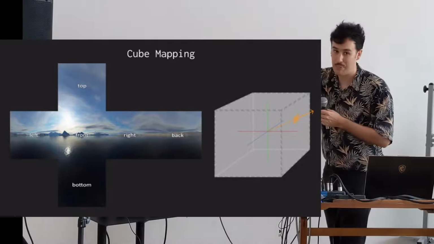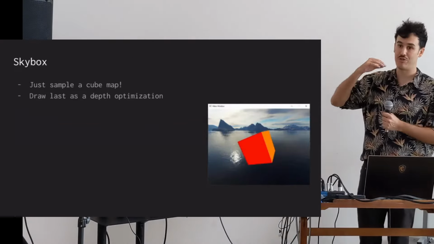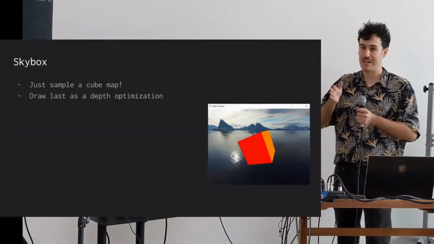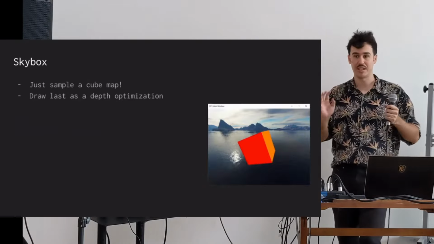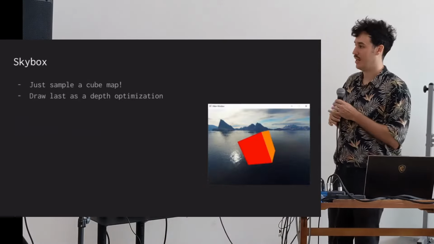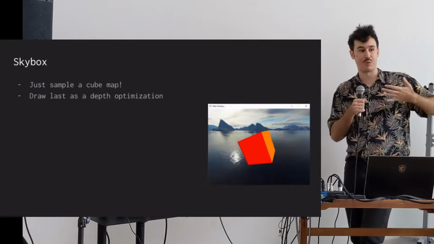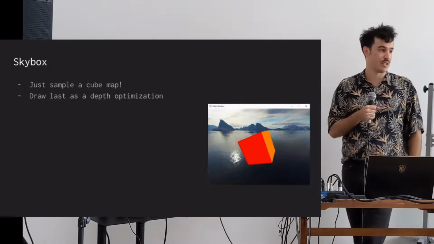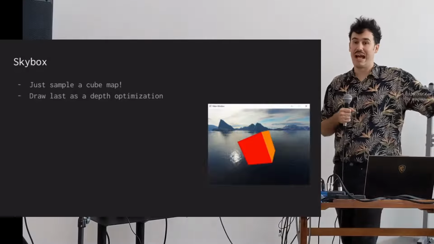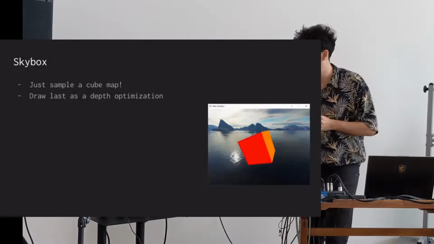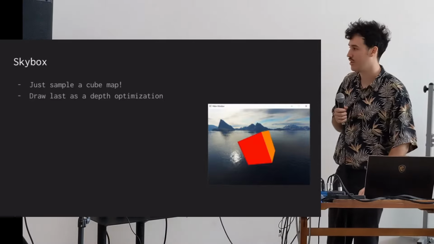So here's a classic skybox cube map. For skybox rendering, all you're doing is just sampling a cube map. You just imagine that you're in the center of the cube, and you have some rays shooting out from the cube, and you just sample the edges of that cube map. Now you have a skybox. The nice thing about that is you can actually draw the skybox last, because remember I talked about rendering stuff forward to backward. Because the skybox is theoretically the thing that's farthest away from you in a scene, you can just draw it last, and then none of the pixels that are behind the objects in front of you have to get drawn. So that's a nice little optimization you can do.